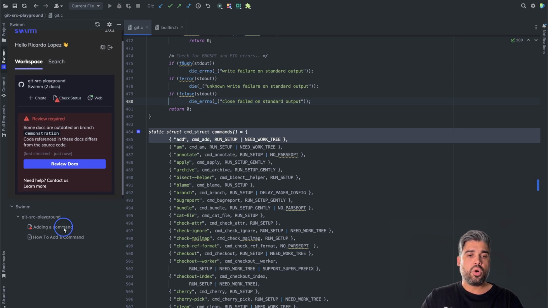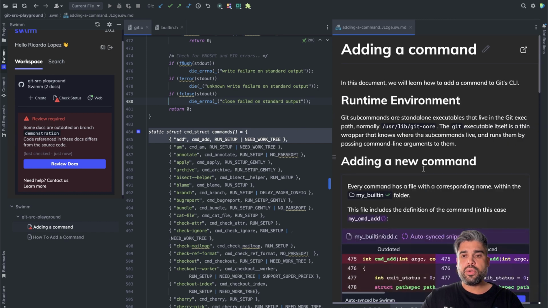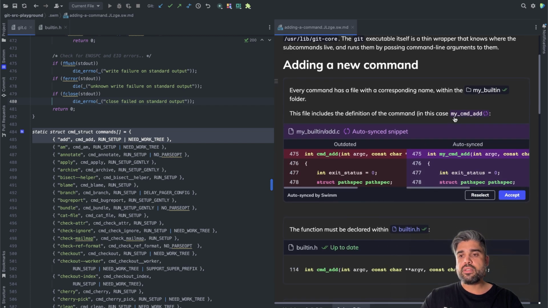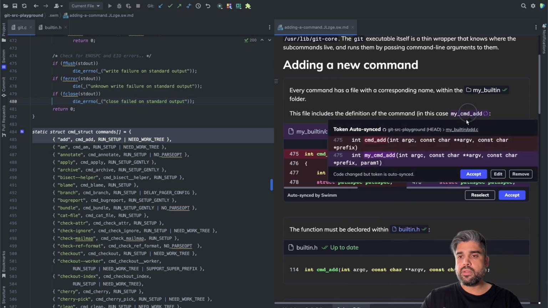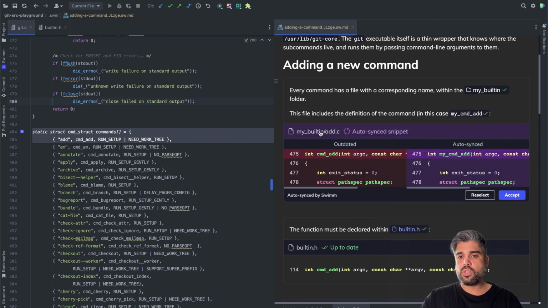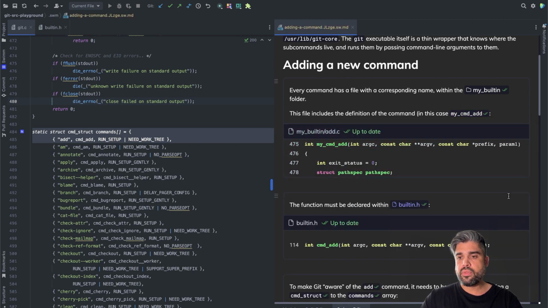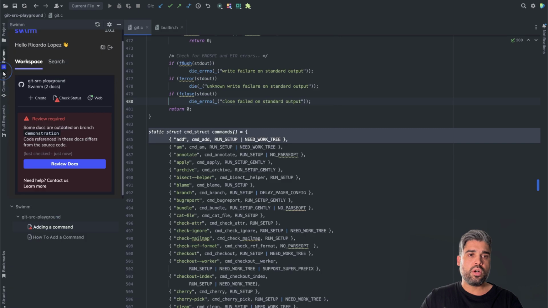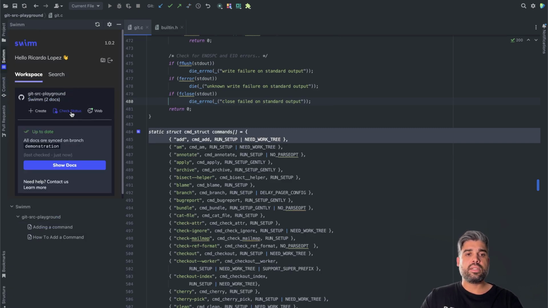So let's go ahead and open that document. And it just so happens to be a similar file that I already had existing, but it does reference those exact values. So let's go ahead and accept those token changes, as well as the snippet change. Let's save that file. We can exit out. And we can go back to our plugin and now check the status.